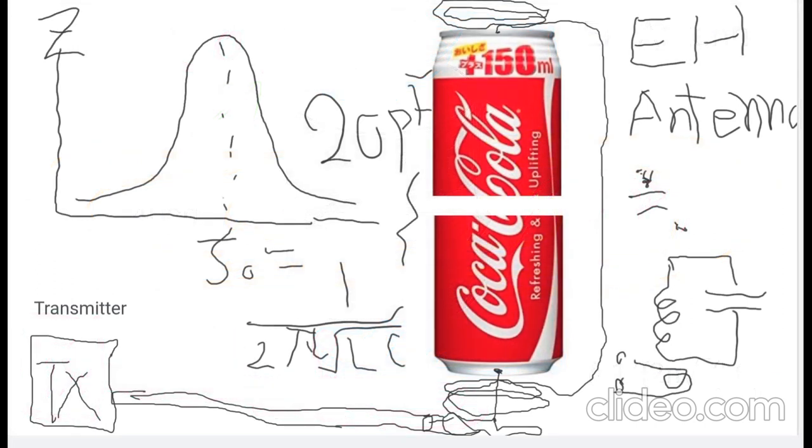For example, in the case of a 7 MHz half-wave dipole, the shortening rate of 50% is 10 meters, so if the length is less than that the performance will drop considerably. The EH antenna operates as a trap circuit with LC lumped constant and the coaxial cable connected to the feeding unit operates as the main body of the radio wave radiation unit of the antenna. So a strong electric field and magnetic field due to radio waves are generated around the coaxial cable. This makes it easier for interference to occur. With this, it is considered that it cannot be operated as an efficient antenna.